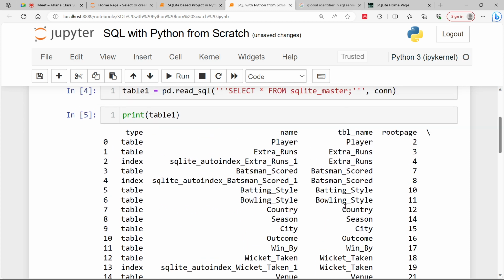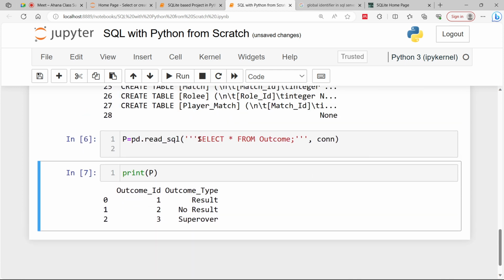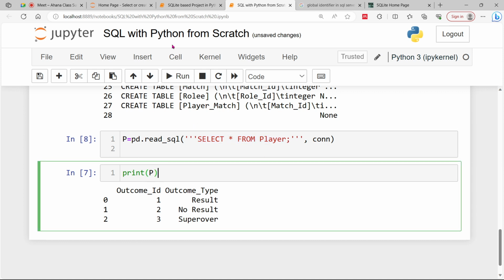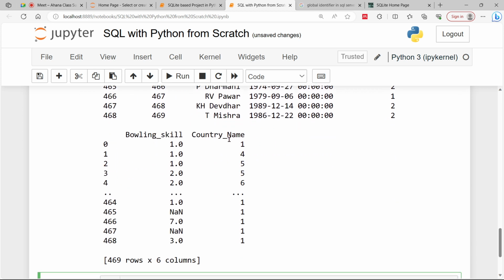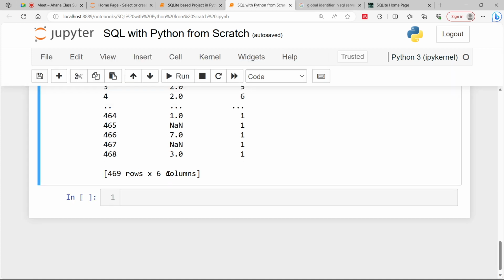Okay. So did you recall this query? Is it new for you, or select star from there? I remember. Okay. So I'm writing this SQL query inside this read SQL, and then this variable. Can you see now its elements, the ID, and the following conditions. 469, 460 are the columns.